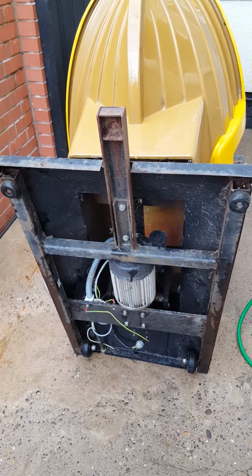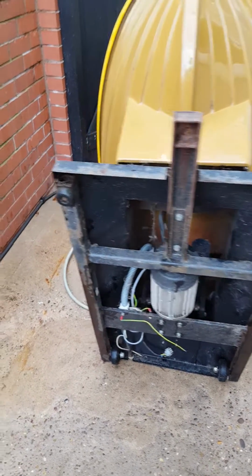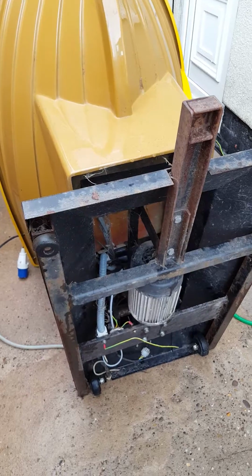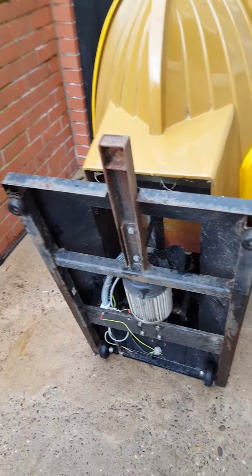Had the power supply refurbed by Mr. Richard Pike in Northern Leisure. That's all sorted. Couldn't do it myself. Not a chance. He's the guy who knows everything about that. So the power supply has been refurbed. The timer itself, which is still in there, the actual controller with the ICs and the sound and stuff in, that's still all fine.